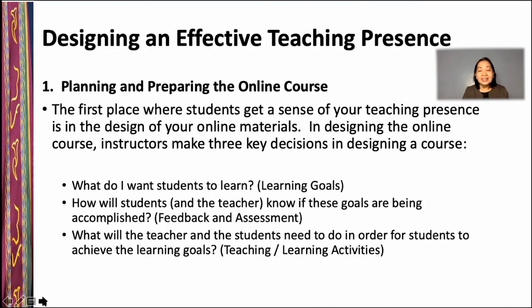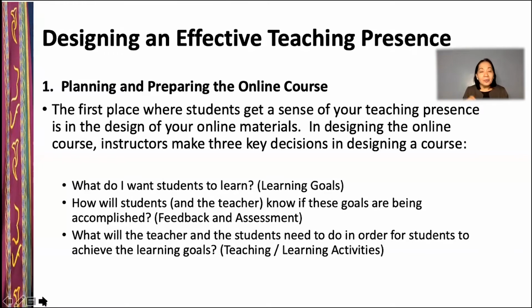So in designing the course, we should have these three key decisions. So ano ba yon? What do I want the students to learn? So what are the learning goals? Diba? So again, even if this is not an online course and we are producing printed materials for our students, we have the same concern. We have the same question. What do I want my students to learn?